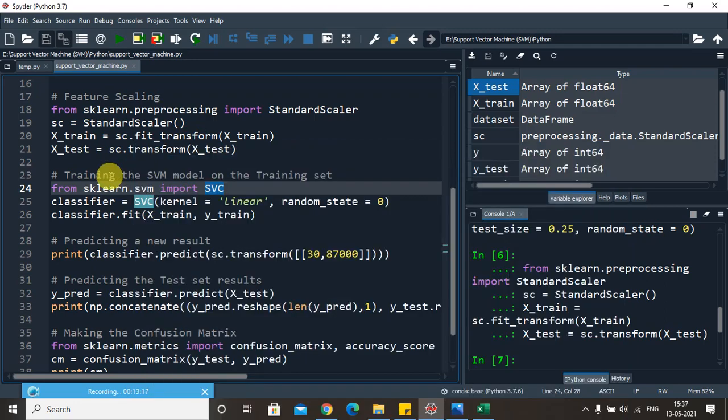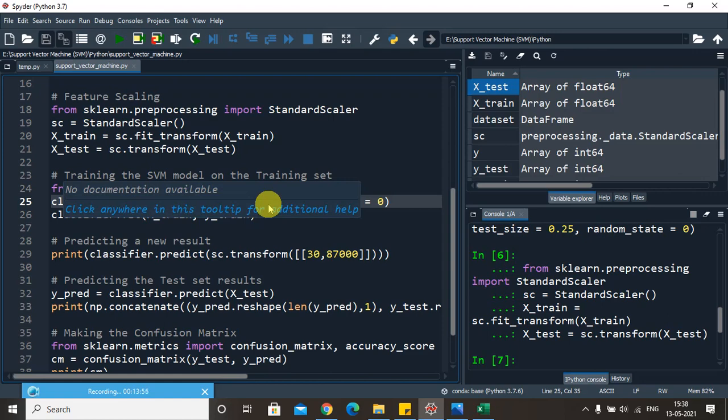Let us see first with the classic SVM model. We will apply the linear kernel for the first time, and let us understand and estimate the results. After that, we can apply the non-linear kernels for the same model, and we can distinguish the results among these two. So first of all, we are going to apply the linear kernel here. That's the reason while creating an instance of the class, we are assigning kernel equal to linear. Linear model means it's going to draw a linear line, a straight line, and it tries to divide or classify the two classes properly.